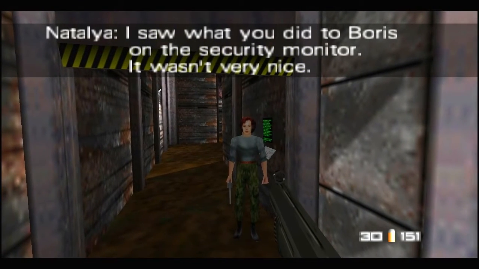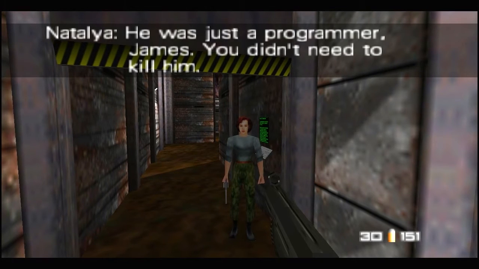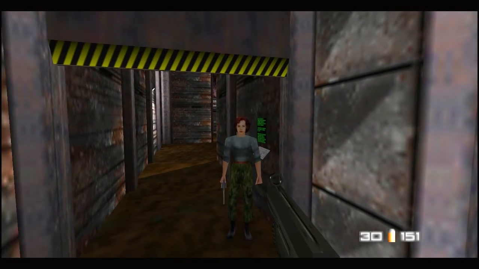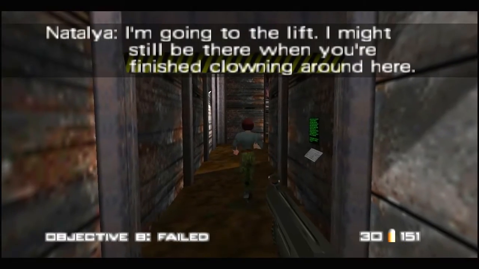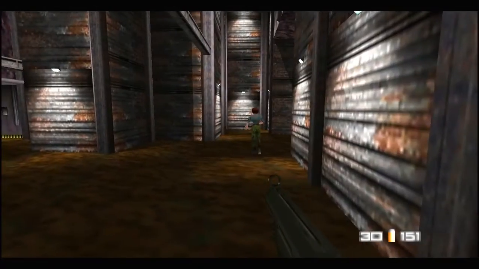I saw what you did to Boris on the security monitor. It wasn't very nice. Oh, of course it is. He was just a programmer, James. You didn't need to kill him. I'm going to the lift. I might still be there when you're finished clowning around here.